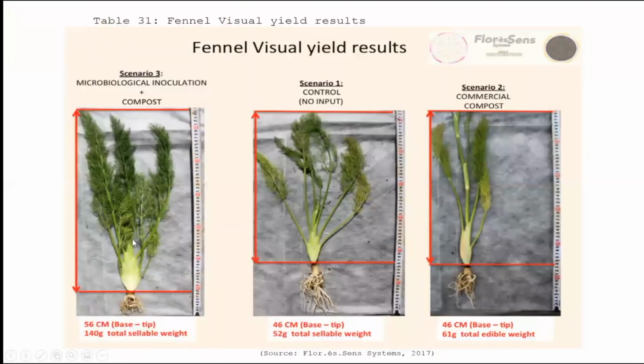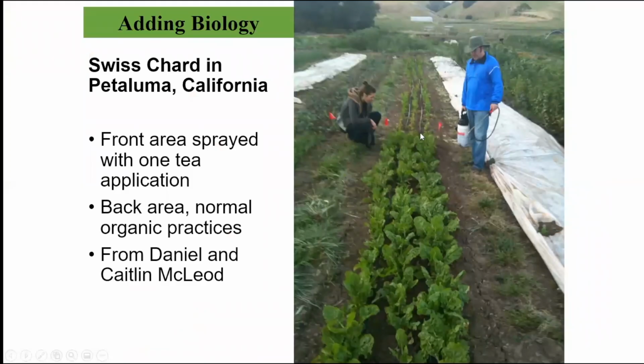Well, let's keep going. Here's another indicator. This is fennel. So same kind of take-home message. Deeper roots, taller plants, much more sellable plant material. Here, all of this row in this organic garden had been put in. All of this row looked like these plants down here until they came in with the compost tea. One-time application. So a week ago, they sprayed this into the row with a compost tea, and you can see the difference that it's made.